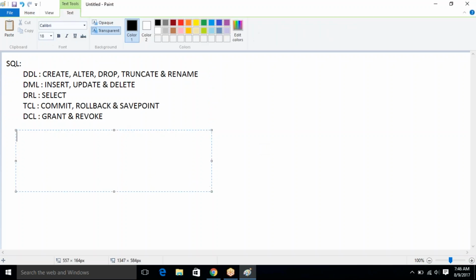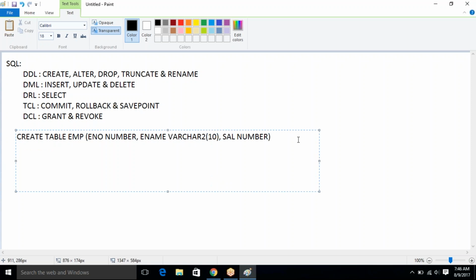You can write a query like this: create table employee, and within brackets you write the column name, employee number, and the data type; employee name, data type.